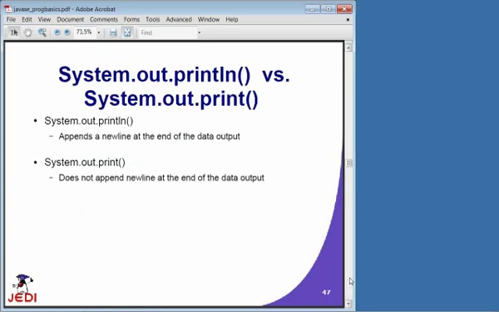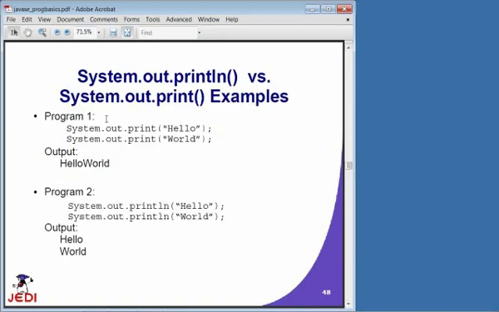So what's the difference between println and print statements? println appends a new line at the end of the display, and print doesn't append a new line. So the difference is like this. If you have a print statement, in this case displaying hello and hello world, it will end up like this because there is no new line added after the first hello. But if you're using println, then each line will be appended with a new line.